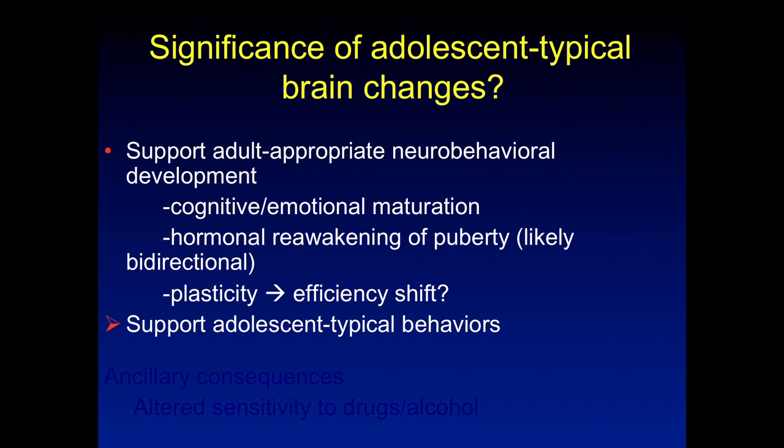But at the same time, it's not like you can put up an under-construction sign and have that brain stop working. That brain has got to function to deal with appropriate adolescent behaviors during this period of time. And as many evolutionary biologists will remind us, there's at least as much evolutionary pressure on developmental processes as there is on the adult organism. So maybe some of these adolescent-typical behaviors, the argument goes, evolved to support things that are critical for the adolescent to accomplish during that period of time.